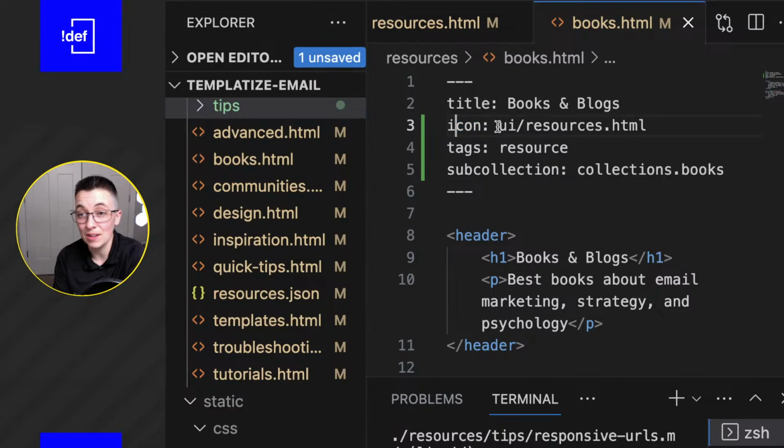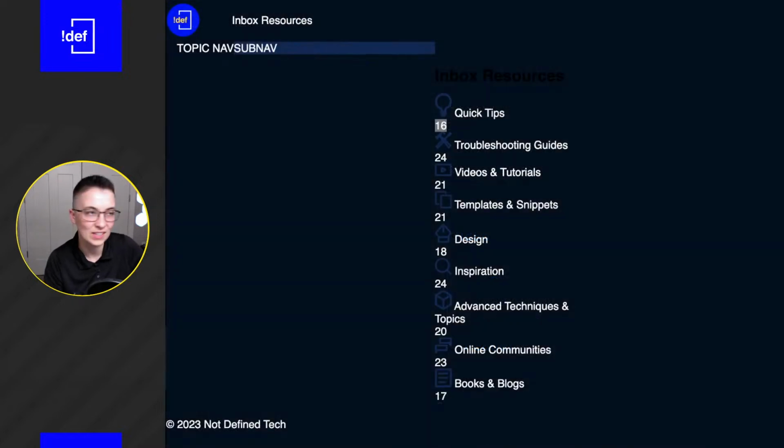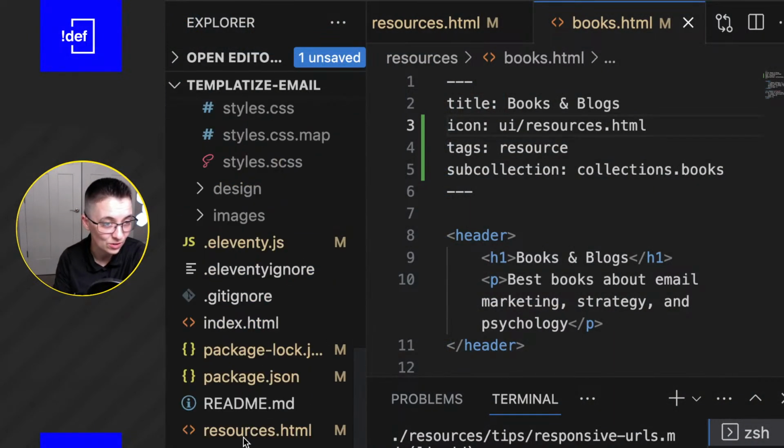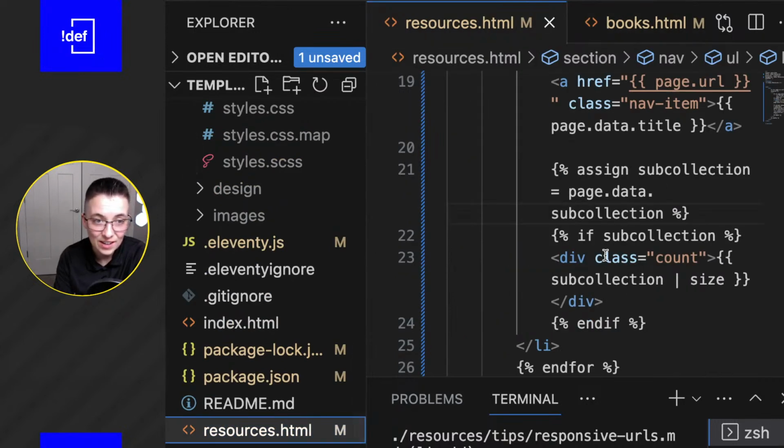And so I'm grabbing the icon dynamically so that we don't have to figure out another way to assign the correct icon. And that's how we were able to go like this. So Quick Tips knows it's using this little light bulb icon because that's what I set as the icon in the front matter. I don't know if I showed you that very well right here.